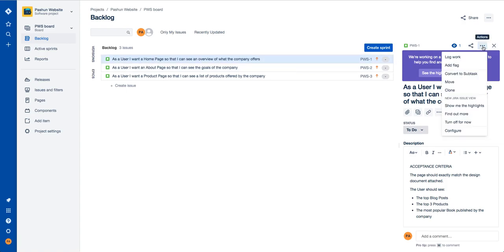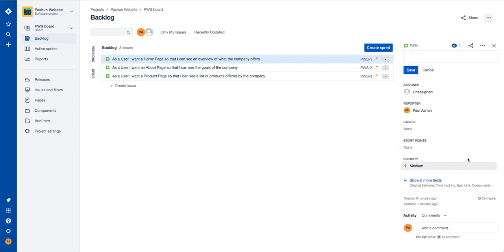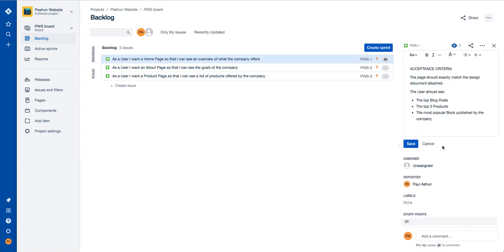So what I want to do is create a sprint to put these in. Within Scrum, we have a sprint planning meeting where the team can plan their work on all of these. And actually what they would have done prior to that is they would have estimated the amount of effort using something called story points usually, but you can use whichever metric you want under the guidance of Agile, as you can find in a lot of my courses, such as my planning and estimation course. But for now, let's just say I'm going to estimate this at 20 in story points.